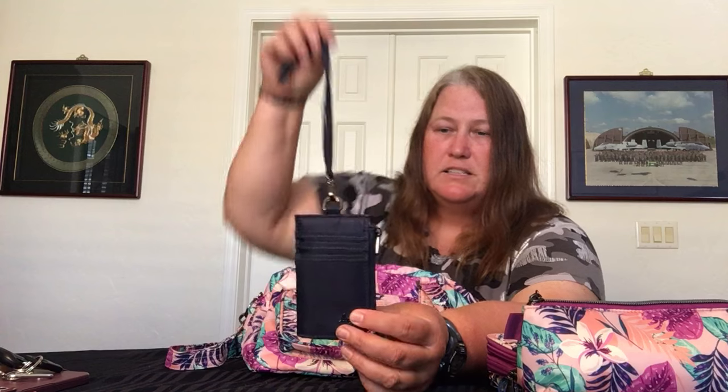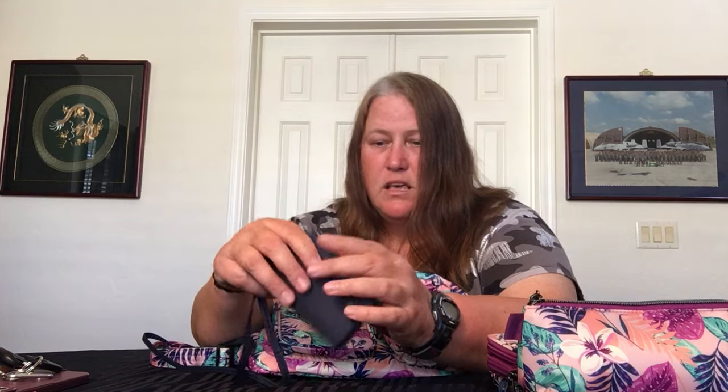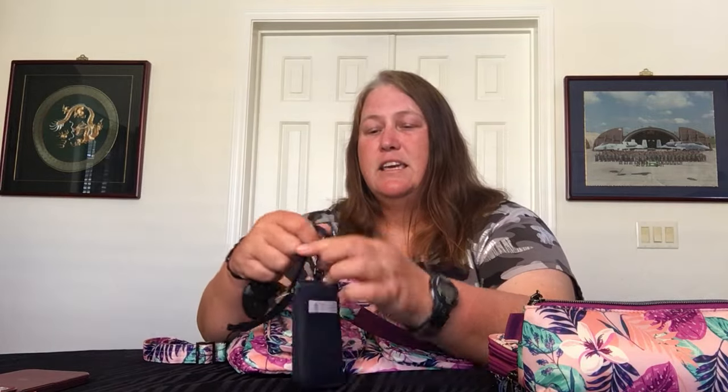The last item in the Jumper is my grab-and-go wallet, also from Lug. It's like the Vera Bradley zip ID and lanyard with slight variances — the loop is down the middle and it doesn't have a Clearview ID window. Instead it has three card slots on each side. Inside the zip-around I have my credit card, driver's license, debit card, Costco card, military retired ID, and some cash folded in half. It's RFID protected — my grab-and-go everyday wallet. If I go to pickleball, I take this and the keys and I'm off.